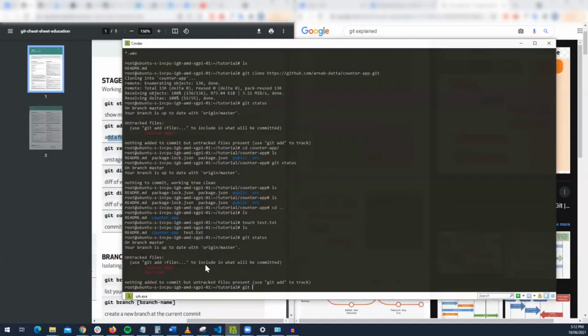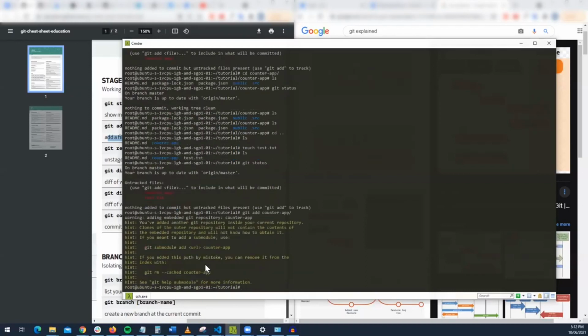So if I go git add, say, the counter app. It says you've added another Git repository inside your current repository. Clones of the outer repository will not contain the contents of the embedded repository and will not know how to obtain it.